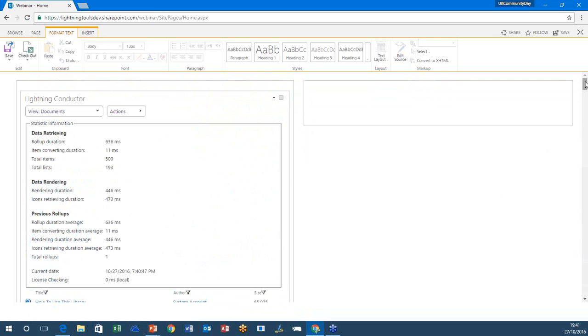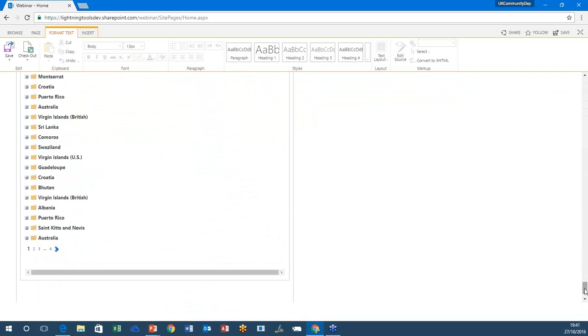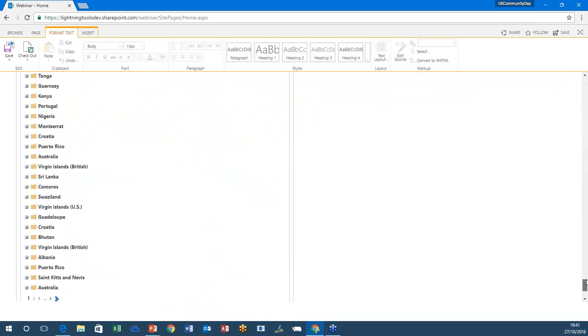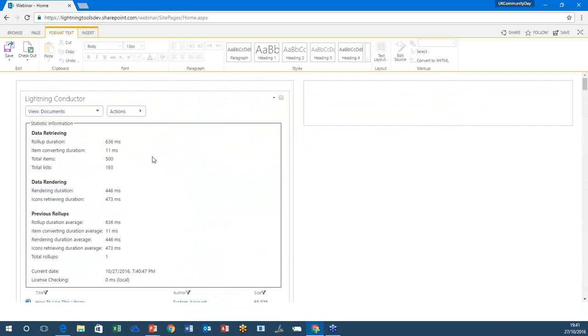So I'm currently aggregating 500 items per page. Now remember that there is pagination in there. If we scroll all the way down to the bottom of our 500 items, we have 8 pages full of 500 items, and you can start to see where all of those groups are displayed as well. So to load 500 items, it's taking 11 milliseconds using the search to display those items and perform the rollup, including actually rendering it on the page. The total time is basically 0.6 of a second to display that content. You can see I'm rolling up from 193 different lists inside that view.